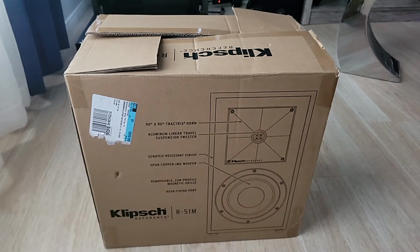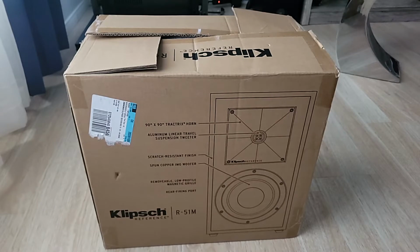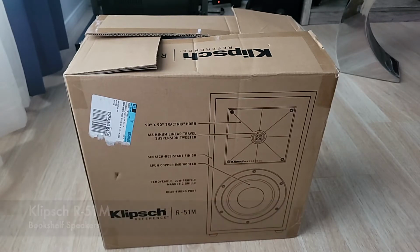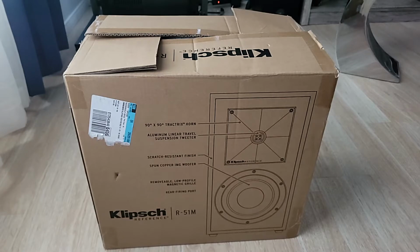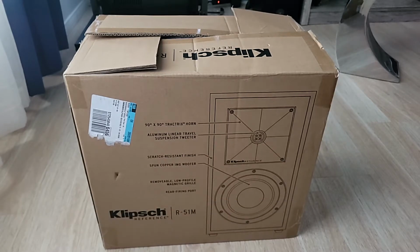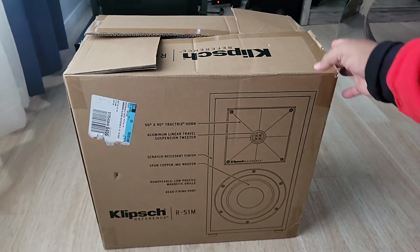This week's video I'm going to be reviewing the Klipsch Reference R-51M bookshelf speakers. My last video was the R-41Ms, which is the 4-inch version. These are the 5.25-inch version. So let me jump right into it. Same format as last video, let's see what's in the box.